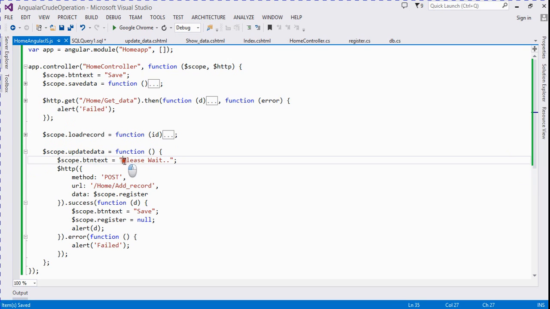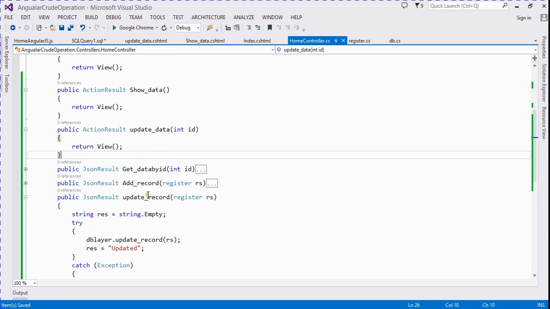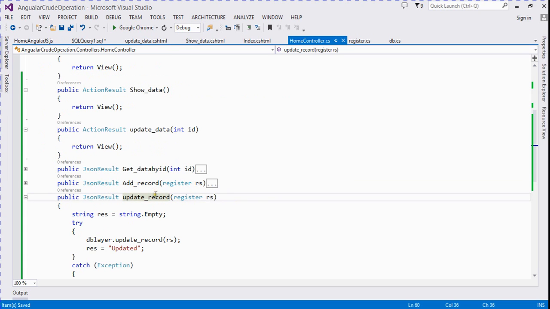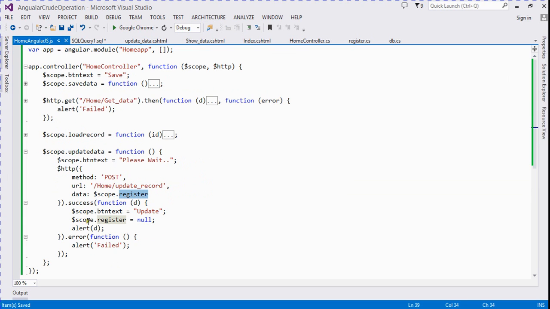and we change the text to please wait, and when data is saved we change the text, and we call my function named home record. It's update record, paste it here, and we pass that value into this JSON result, and when data is successfully completed, then this register is equal to null, and if any error occurs, then it shows error failed.